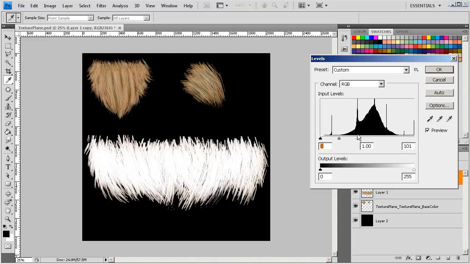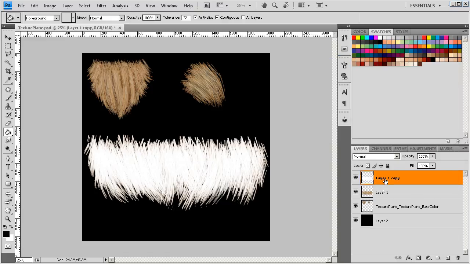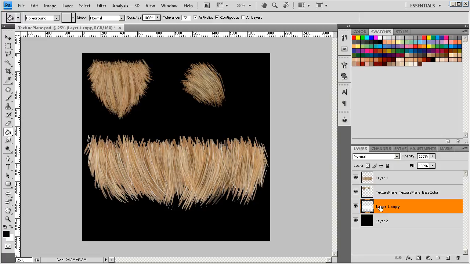And so I'll get something that I like with that, maybe something kind of like that. I may kind of bring the mids down. Let me pull those back up. So we'll get something kind of like that. Hit OK on that, and then again, this can be our roughness or opacity, whatever you want to do.